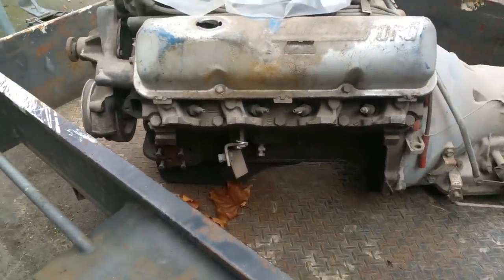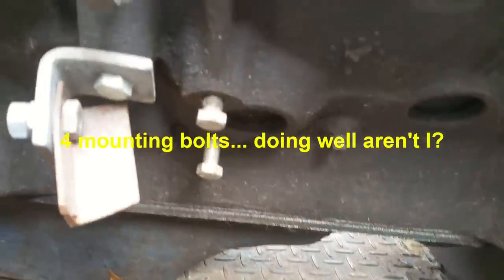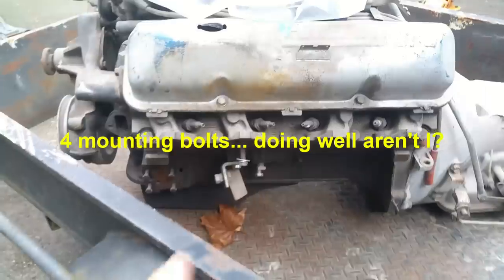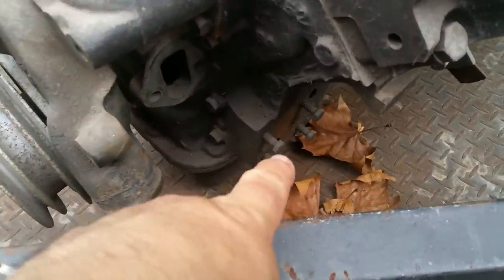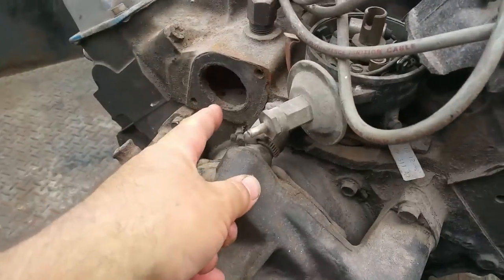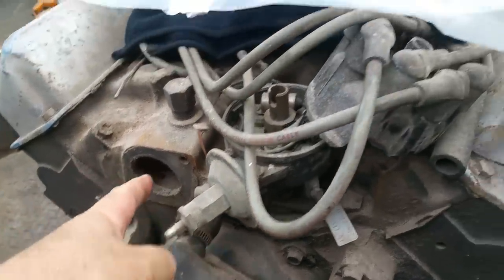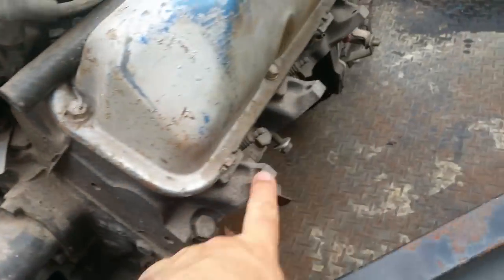Now, 352, all right. This is a later one because it's got 3 bolts. I know the 332s had 2 bolts for the engine mounts. Someone's been in there before. It's got a roller chain in there. We're missing the oil filter adapter, the fuel pump, and the thermostat housing. I've got a thermostat housing and a filter adapter on the way, but I don't have manifolds.